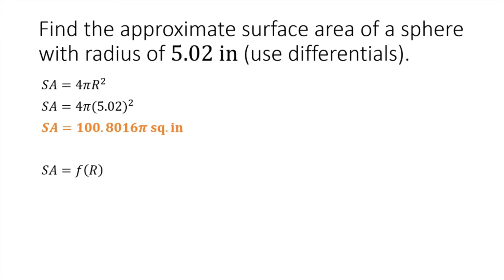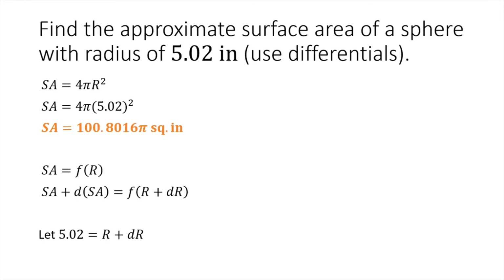So in this case, the surface area is a function of the radius, right? So our working equation can be written in this form. Okay, instead of y as a function of x, we have here the surface area as a function of the radius r. Okay, so instead of y plus dy equals f of x plus dx, we'll be using the quantities that are involved in this formula, the surface area and the radius. So we have SA plus dSA equals f of r plus dr. This is our working equation for this problem.